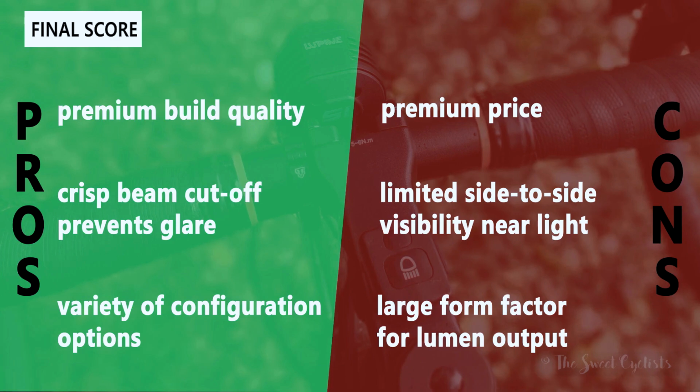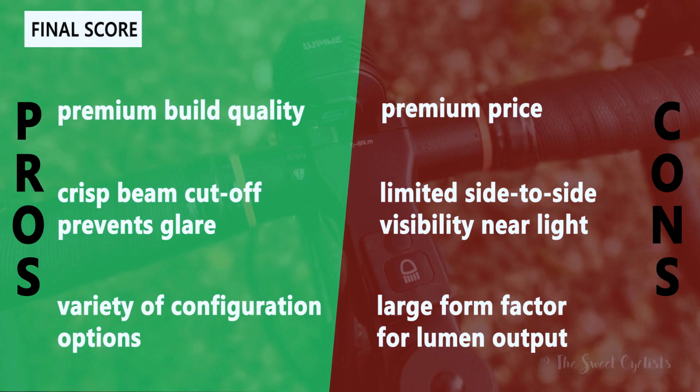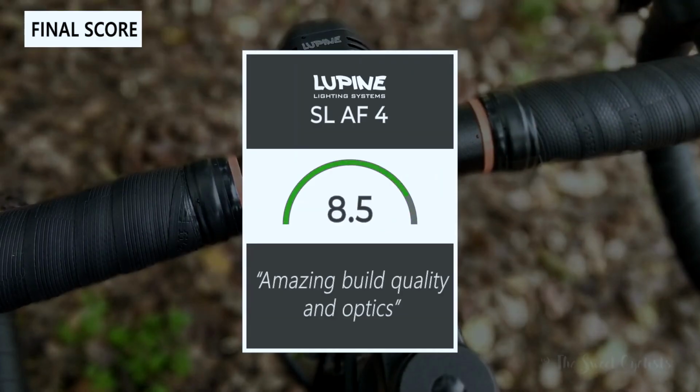Also, this is a fairly large form factor for only 1300 lumens. You can get commuter-style lights that have internal batteries and are a lot easier to put on and take off your bike. Taking everything into account, I would give the light an 8.5 out of 10.